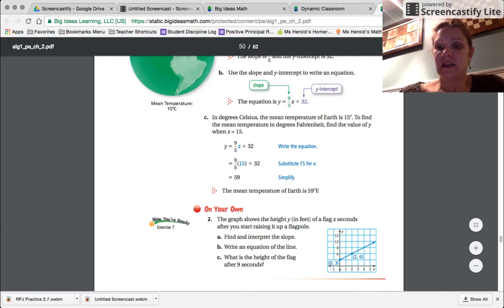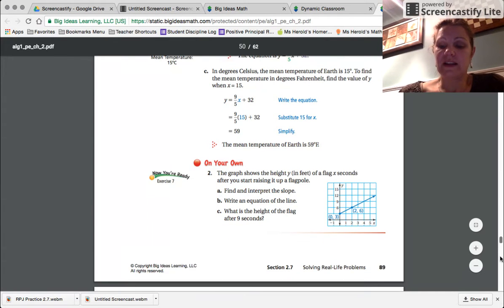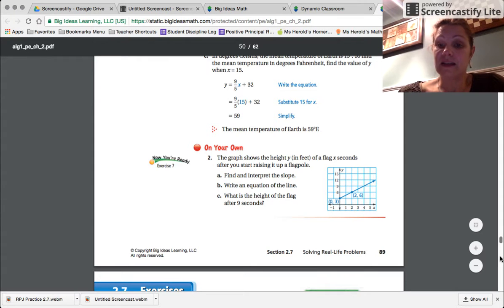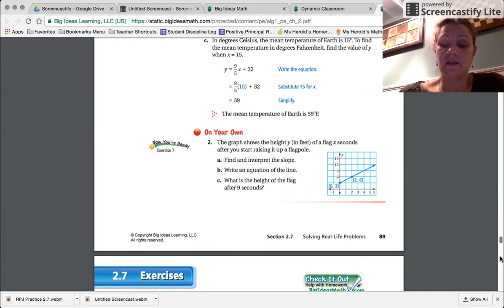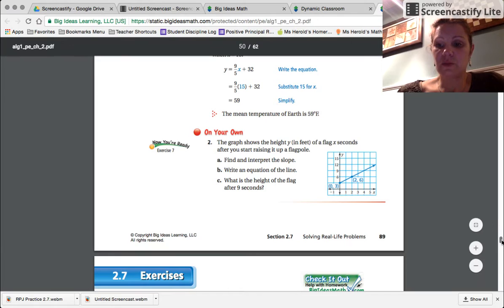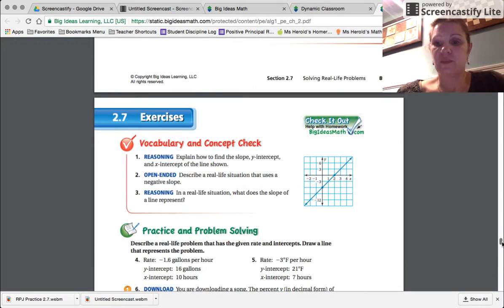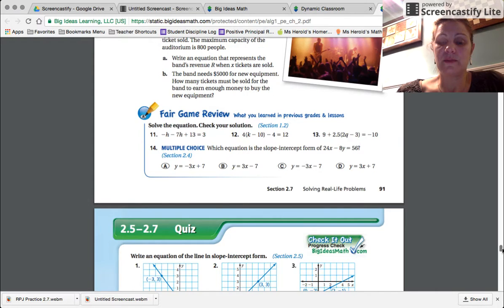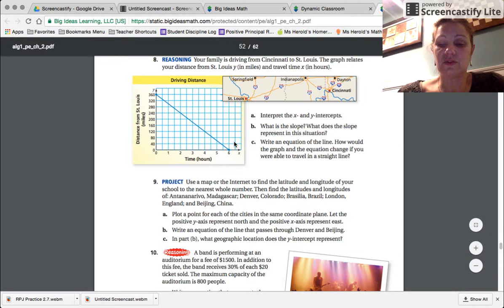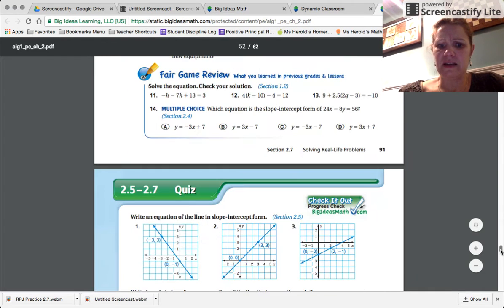So it's definitely worth giving it a try. What I'd like you to do is the online assignment and the quiz in the book, the 2.7 quiz. If you think you're going to need some more practice on this, you can certainly go down here through some of the other problems. You don't have to, you can do the ones online, but then you can come back and see which other ones you might not have done, if there are any.